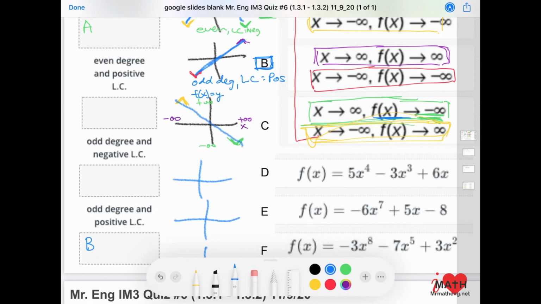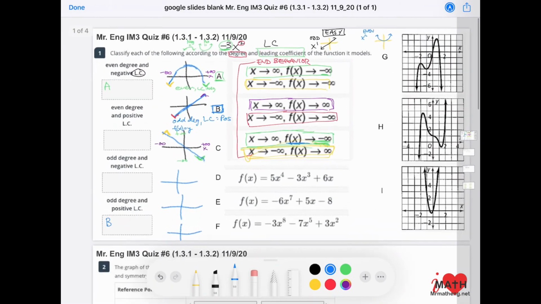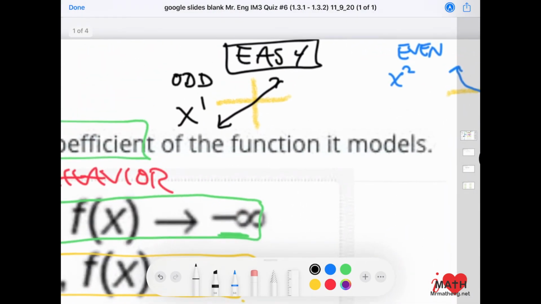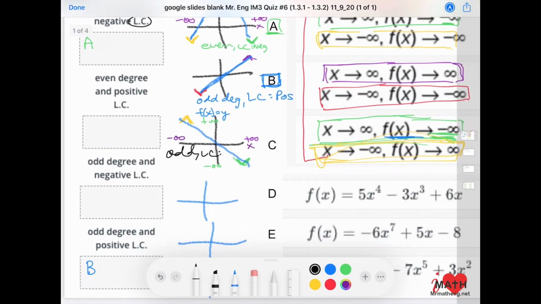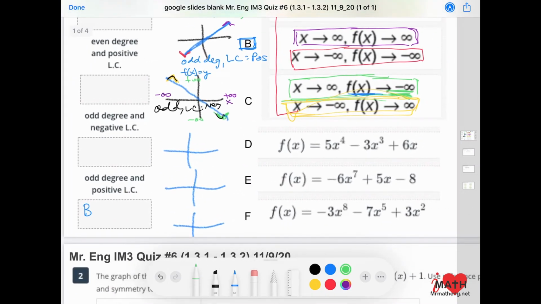So let's just draw a graph. We don't know what it is. All we can tell is just end behavior. And so the arrows are in opposite directions, so that would be an odd, right? And our leading coefficient, okay, now pay attention, it's not the same direction as this one. This would be a positive odd right there, the easy one. So this one's going to be a negative. Why is it negative? Because these arrows are switched. So let's look for an odd and negative. That would be this choice here.